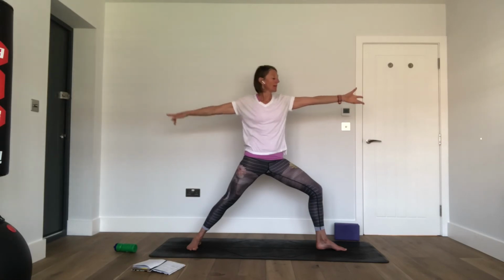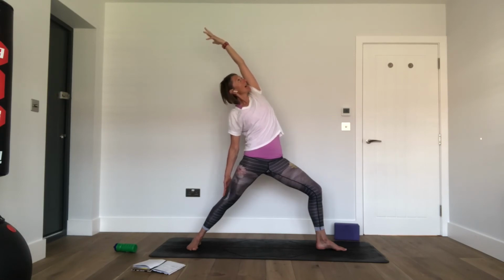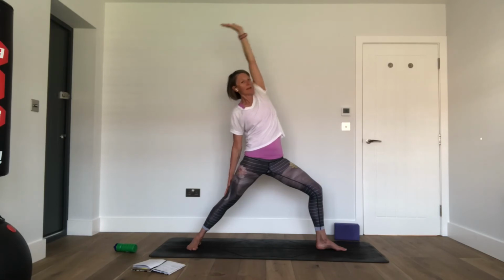So now we're continuing to feel that control and we're over-exaggerating the sensation today so we can notice what happens in the body. Inhale, keep all of that and reverse the warrior. And exhale, hold it here. Keep squeezing those inner thighs as you inhale. And exhale. Nice. One more here. And then exhale, warrior two.